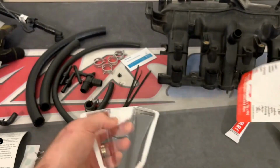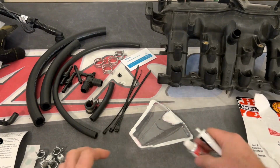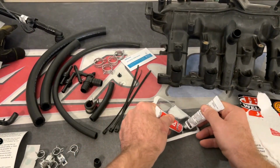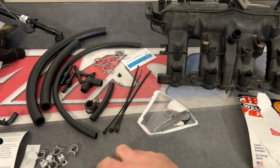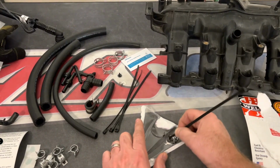Now you see here that Andre is showing how to mix the JB Weld. If you mix the JB Weld too early, what could end up happening is it'll actually harden up inside the container. When I say container, it's the clear plastic that everything came in. So what I would do is get to the point where right before you need the JB Weld, mix it together and just take your time, let it mix, let it cure, and then get it onto the plug.